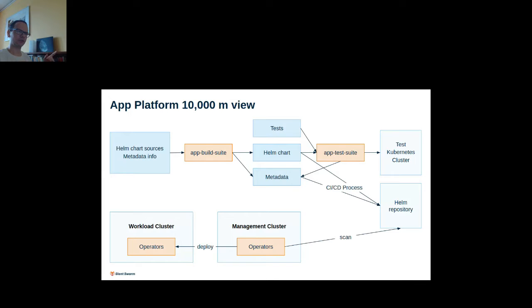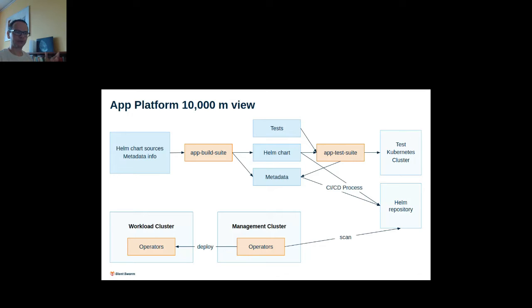Metadata is an extension that we introduced in our build pipeline because, as you probably know, inside your Helm chart, in the Chart.yaml file, you can already provide some metadata. For example, the Kubernetes API version that this chart is compatible with. But we want more. We want to make our charts more resilient and easier to use for our customers.